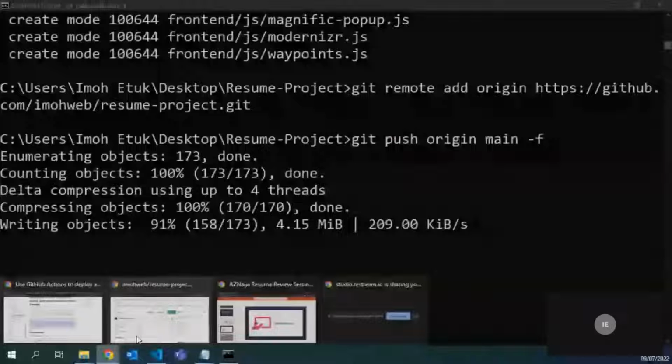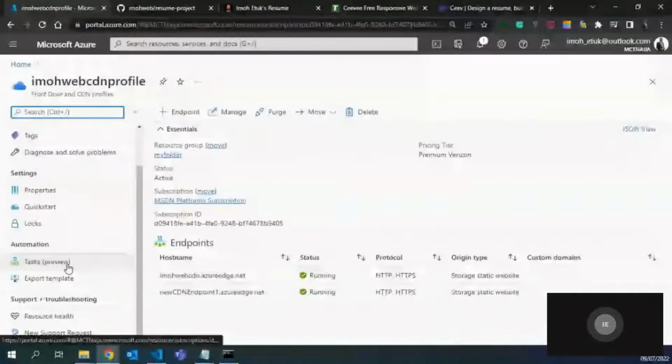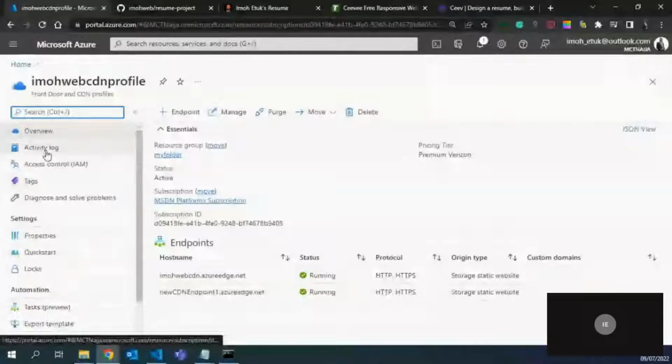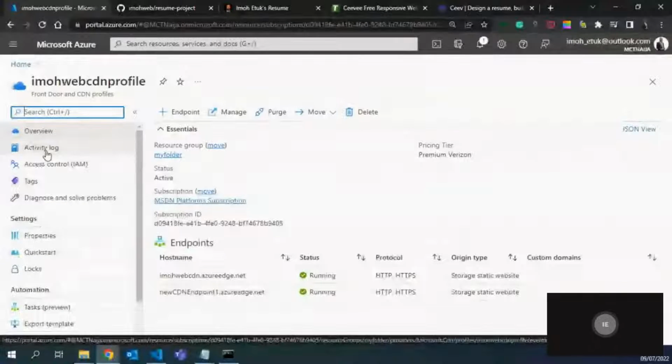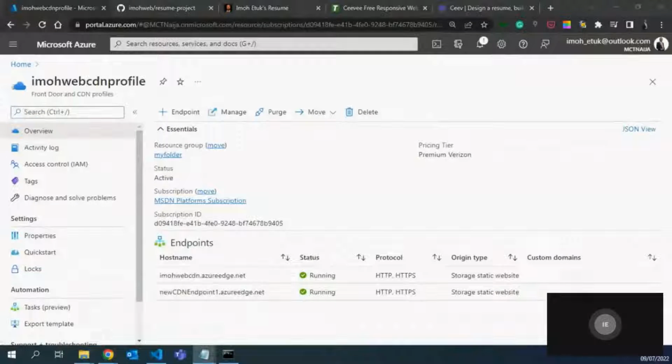So the next thing we are going to do is set up a GitHub connection with the Azure storage account, and you cannot do that without creating what is called the service endpoint connection. You have to create that so as to authorize the signing between Azure and GitHub.